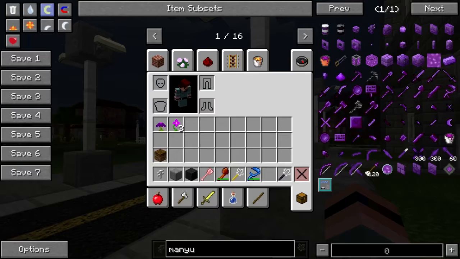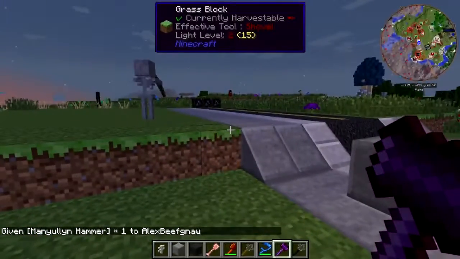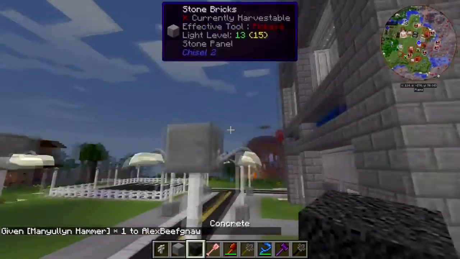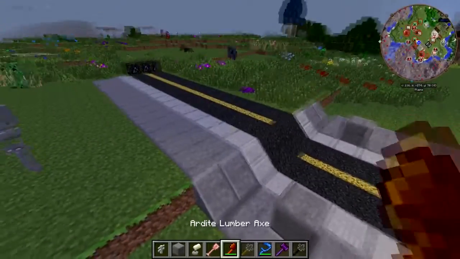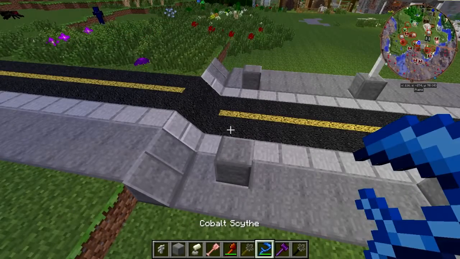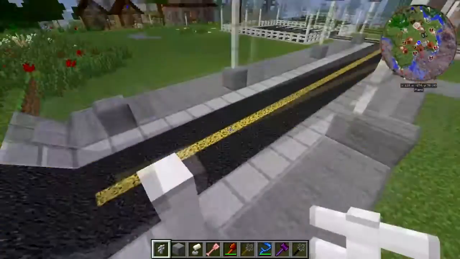Minion: Beefgnaw, why does it have to be a Manolan hammer? Because it just does. That's why. It's been these tools have been what they are since Natural Magic. The excavator is pig iron, the lumber axe is ardite, scythe is cobalt. I mean, I'm cheating them in. I make them whatever the hell I want them to be.